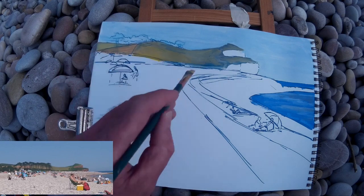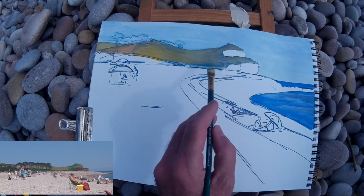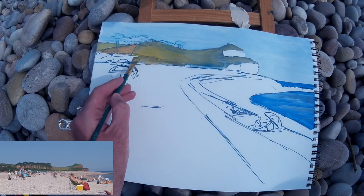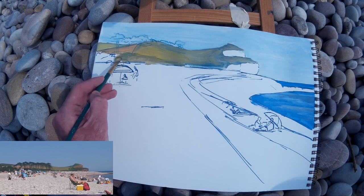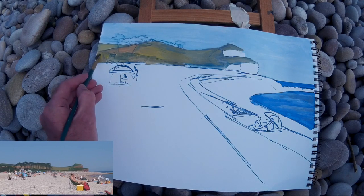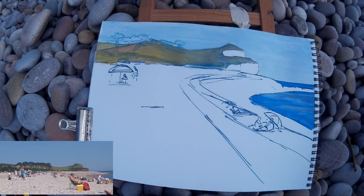Now you can see I'm just painting right across the top of the trees and the trunks of the trees in the background. With the watercolor marker line work I've put down, although it will move a little bit with me working the brush across it, there'll be enough left that I can see where my drawing was. And that's really all I need, just a little bit of an indication. So we've got sky blocked in, we've got water blocked in, and now we've got distant landscape mostly blocked in, certainly in terms of the greenery on the fields.